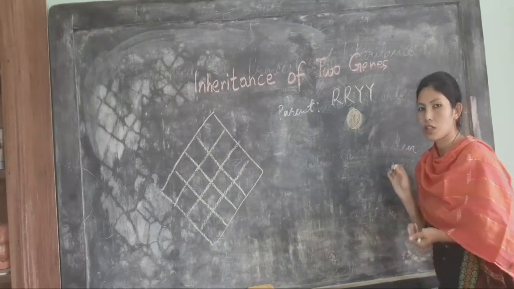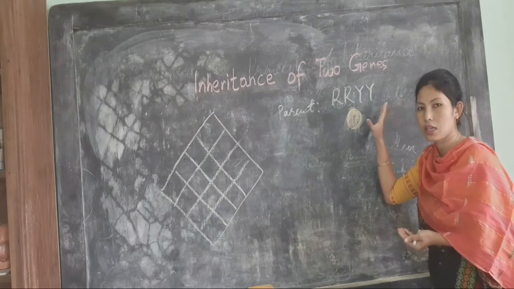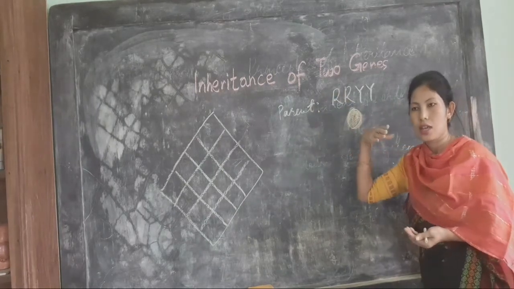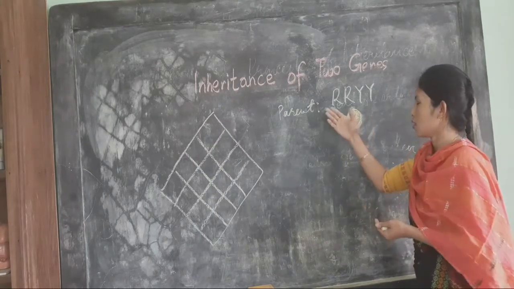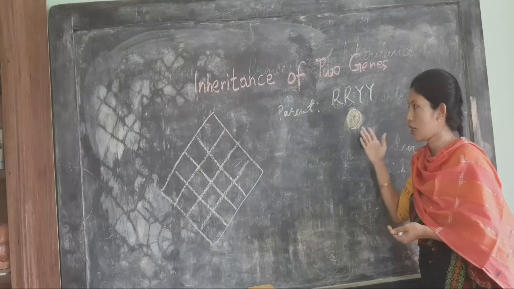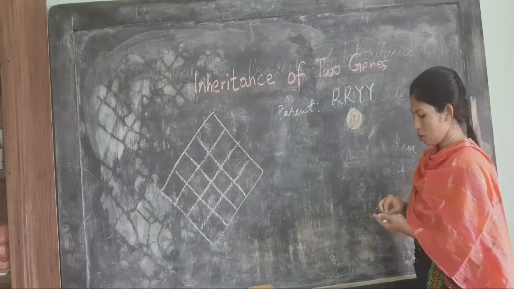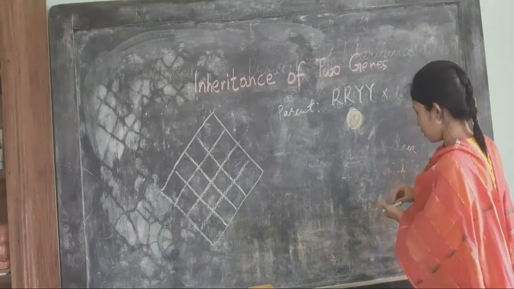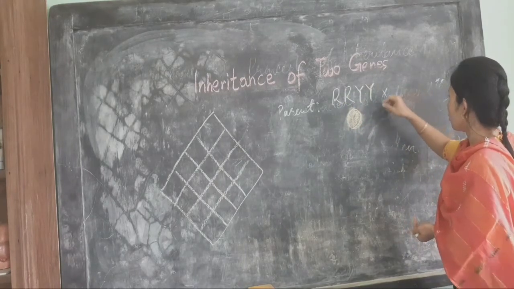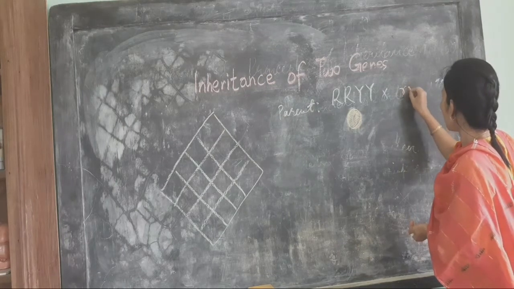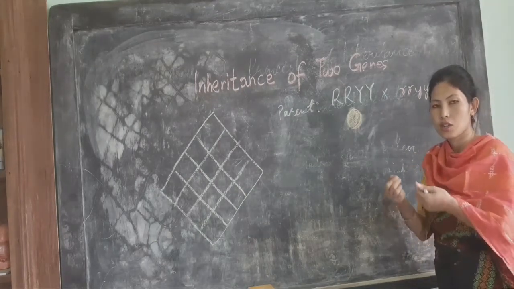This will be the phenotypic feature, round shape and yellow color, but the genotype we cannot see. But as Mendel has done his experiment with a pure line breed, we know that the parents are in the homozygous condition, and as round is dominant over wrinkled and yellow over green, it's homozygous round and yellow. When it is crossed with the opposite, the opposite of round is wrinkled. So for wrinkled, small r, and for green, small y, as the recessive trait is taken in small letters.